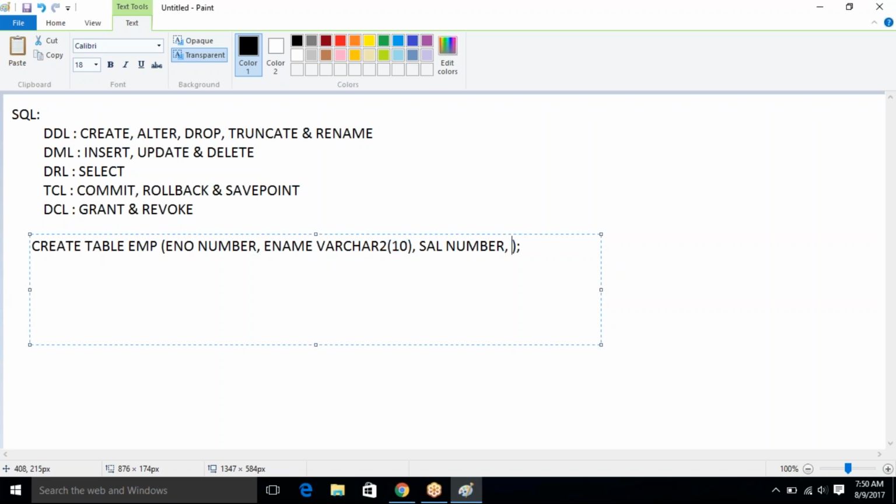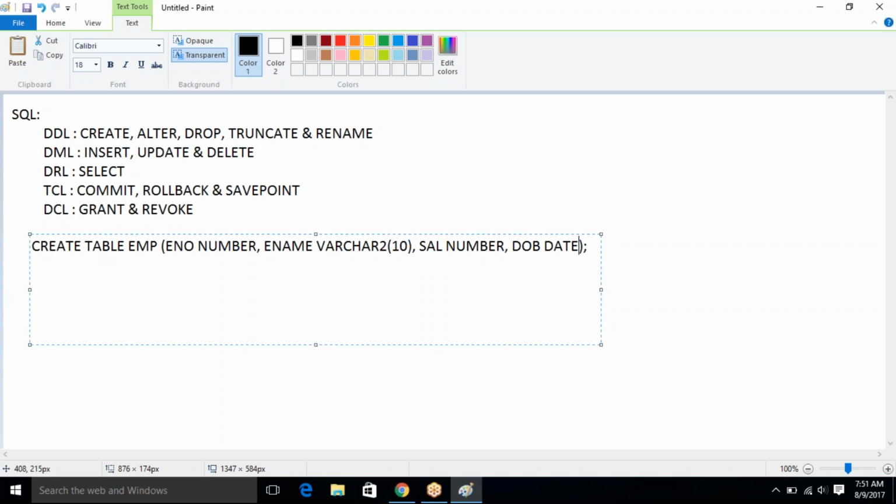In the same way, suppose let's say if you have date of birth column here, DOB. So for this, we can give the data type as date. So this will not allow numbers, and also this will not allow characters. So it should be a date. It should be in a date format. So if you want to insert a date in any column, then you have to give the data type as date. Clear? So like this, we have different types of data types, but most of the time we'll be seeing number data type, varchar2 data type, and the date data type. These three data types you will be seeing in real time.